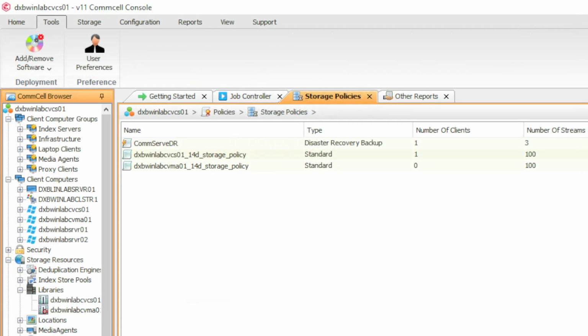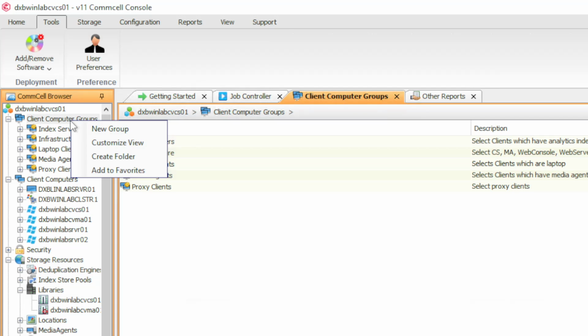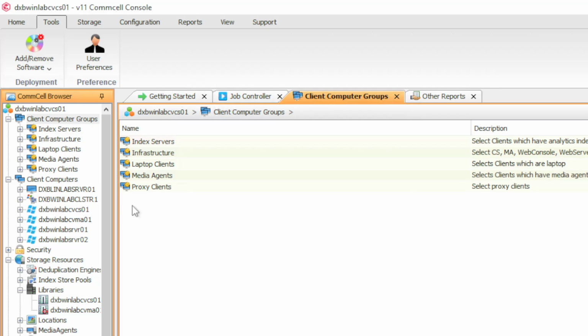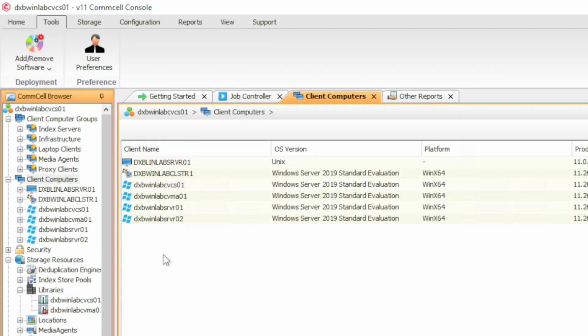If we zoom in a little bit, let's take a look at the index server. So here's an interesting thing about Commvault I didn't know actually. If you right click, you can create a new folder. So you can actually create a folder called whatever. So we can create a folder and put the clients in the folder and all that stuff, which is very nice. Imagine you have hundreds and hundreds, thousands, of clients here. You can easily just create a folder and put those clients in the folder.